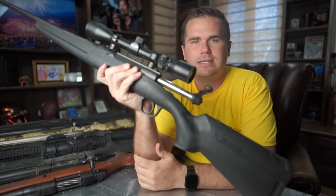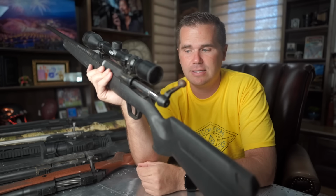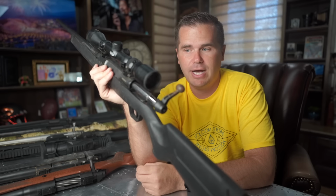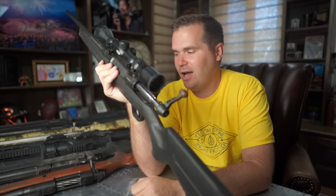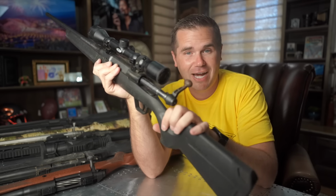First one is the Savage Axis. This may come as a surprise because it got number 2 in our review of the best firearm under $350, or the best rifle. And for the price point, man, there's a lot to like about a Savage Axis. I would recommend some people buy a Savage Axis. But there's a but. Of all the firearms I have in my safe, there are 2 of them that have rusted barrels. Only 2 have any rust at all on the barrel. And both of them are Savage Axis rifles. I own 2 of these, and both of them have rust on the barrel. Now, I don't claim to be incredibly gentle with my gear, but I also own a lot of other rifles that aren't rusted, and so that's an issue.